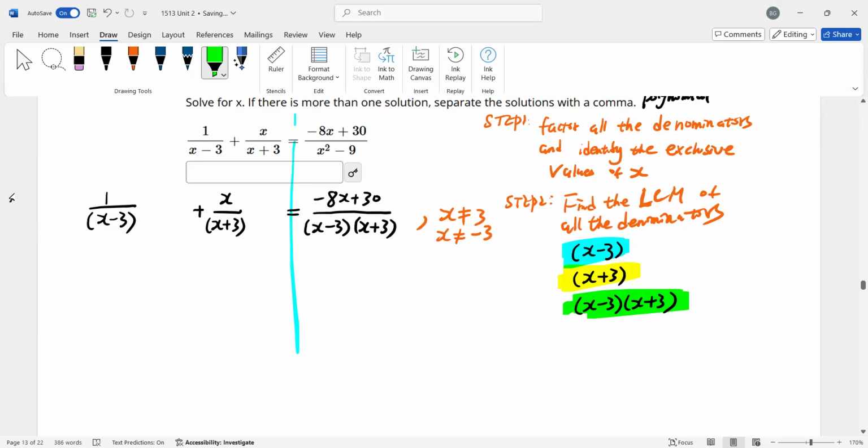Let me give you something similar and easier. Can you help me find the LCM of 3, 5, and 15? This has nothing to do with the problem, it's just a review to bring back your memory of LCM. The least common multiple has to be a multiple of all of them, and it has to be the smallest common multiple. What's the least common multiple of 3, 5, and 15?